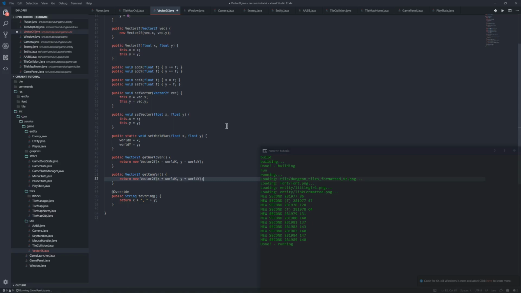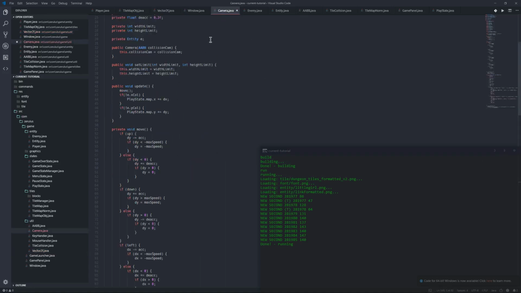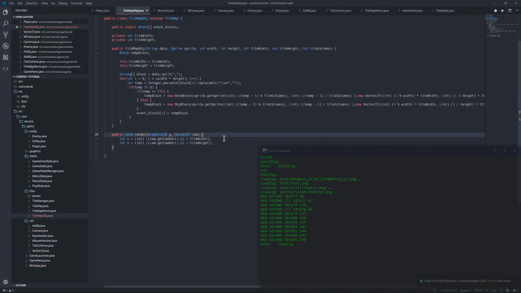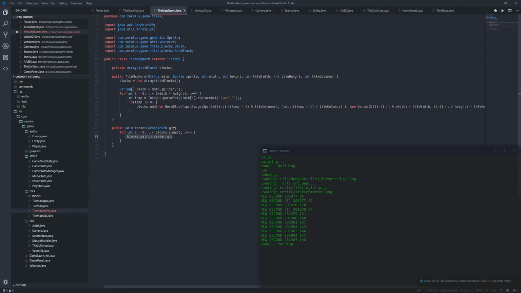World y. So basically, why we're doing this is because in our world var we have x minus world x, but we need the opposite of that because we need to keep the camera in the center. If we get world var instead of get camera var, then it's just gonna go twice as fast as it should. And actually, we don't want to do that, so we just do that. Beautiful, right? Where is the normal? Put the normal over here, so I don't have to do this again.